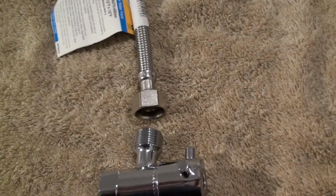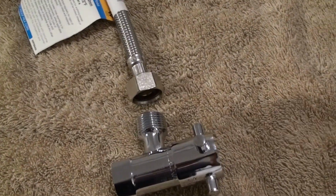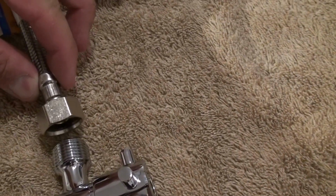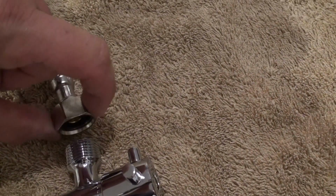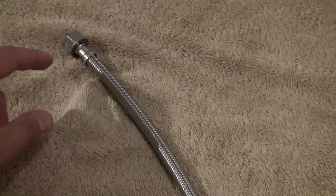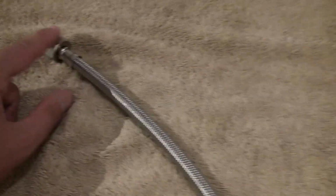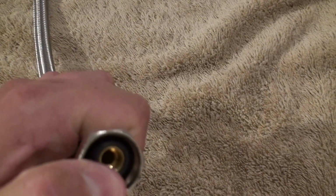And what we would recommend during that process, when you go for the final bit of tightening with the wrench or multi grips, is that you also get another tool in there if possible, maybe pliers. Hold on to the neck of the flexible hose here with one set of tools while you're giving the nut the final bit of tension, or the 1/4 or 1/2 turn. So what you're doing then is eliminating this hose from spinning, which is potentially loosening the top connection that you've already done. So just by holding that there, you're only putting the tension onto this. And you don't want to over tighten it, like we said, because then you potentially are going to destroy this rubber seal.